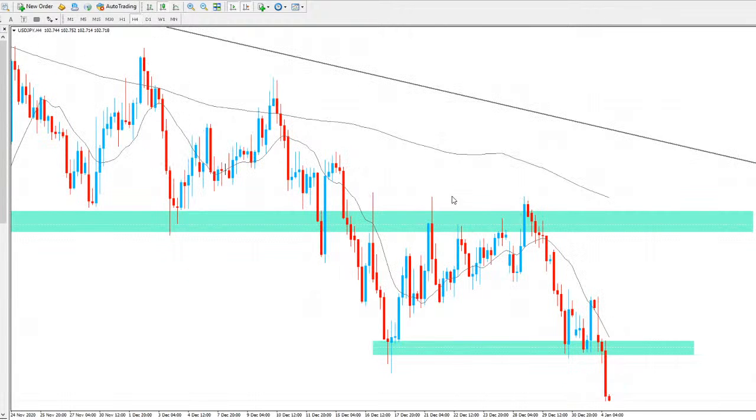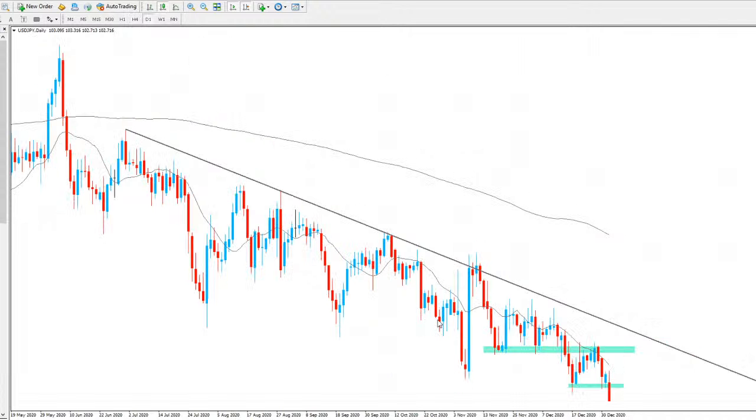There's a chance that this daily candle just pulls back up towards the end of the day and it would be a big fake out. That's still a possibility, it happens all the time, but we are looking very bearish on the 4-hourly chart, and the hourly as well, probably. So there's no real setup here to trade. Again, still looking very bearish on the daily as well, and as long as price maintains that price action, probably expect price to continue a lot further.